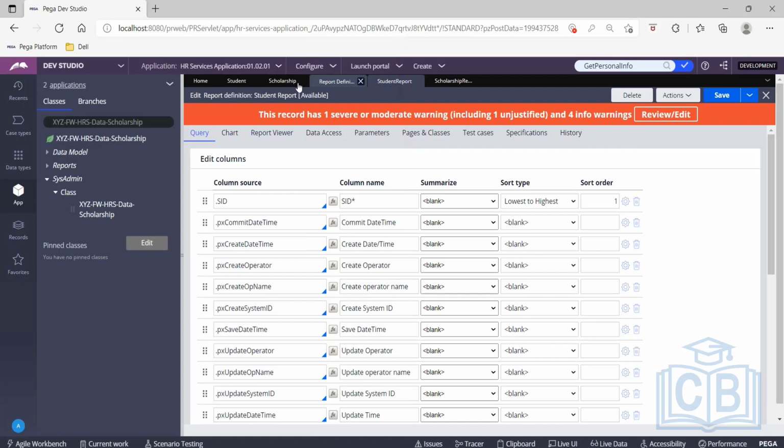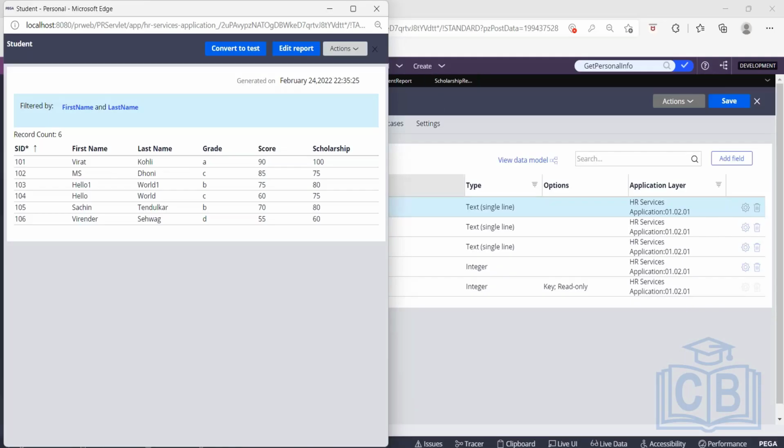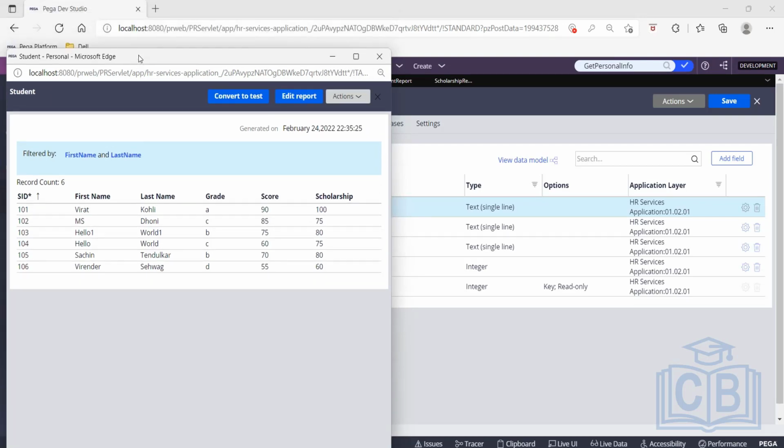So as per this report, ideally, the student should have only 5 records, 5 user defined entities. But now, after we have joined, I see along with the 5, I see scholarship also according to each of the grades. For A, it is 100. C, it is 75. For D, it is 60. B, it is 80. So we were able to bring in data from 2 different reports and put it together. Of course, the one is called the main report. The other one is your sub report.